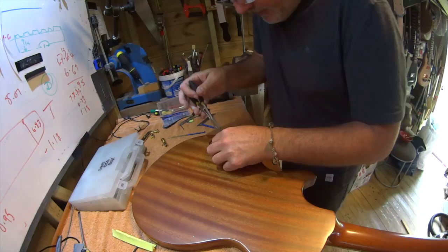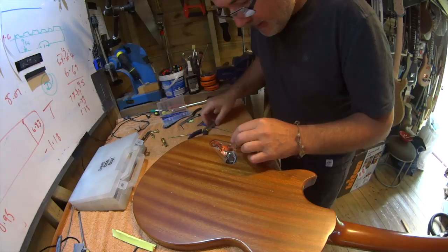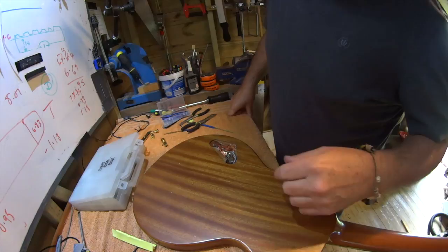Right, that's going into the hole. So I'm going to try, there's a massive unholy blob of solder here. I'm going to try and attach this to there. Very precise way of talking. Let's stick this on there.